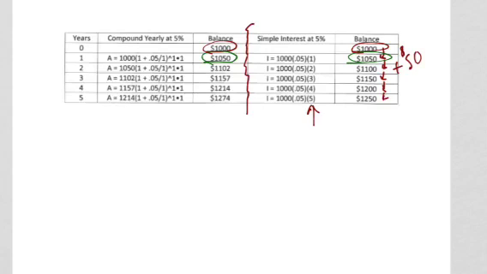Now the difference is with simple interest, you're going to continue to use 1,000 as the principal every single time. But with compound, notice what happened for the second year. You're starting with a higher principal. You're restarting the amount. You're adding that $50 interest back in and starting all over again. And what I want you to see is that in between the years, the first year it jumped by 50, but the next year it jumped 52.